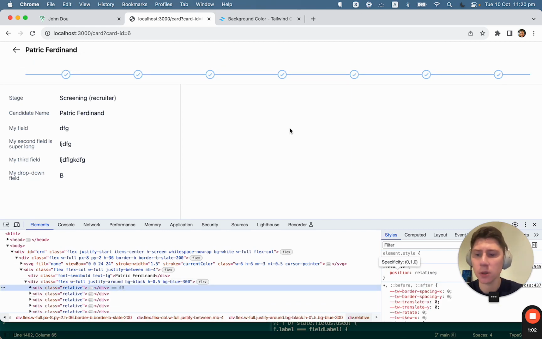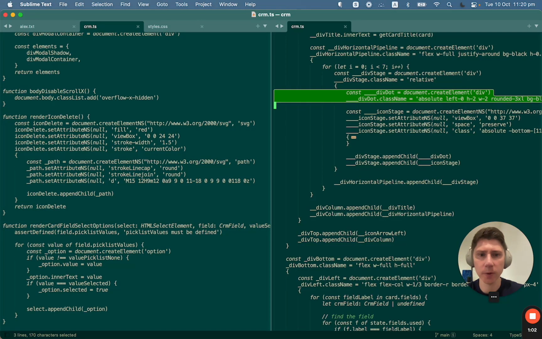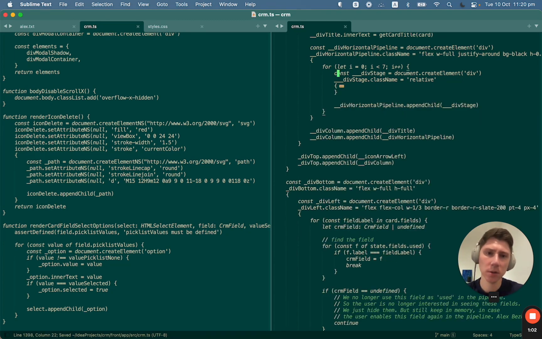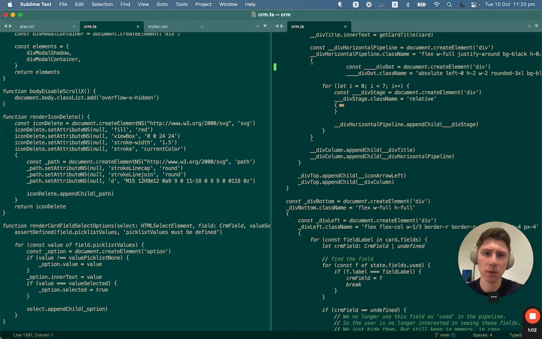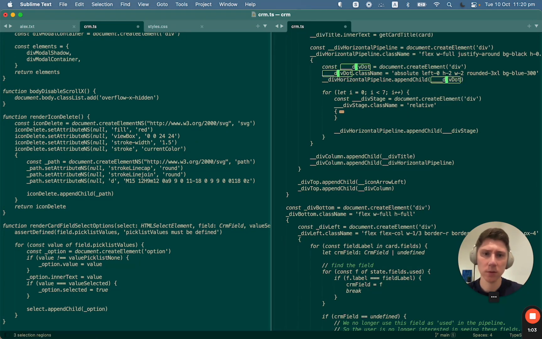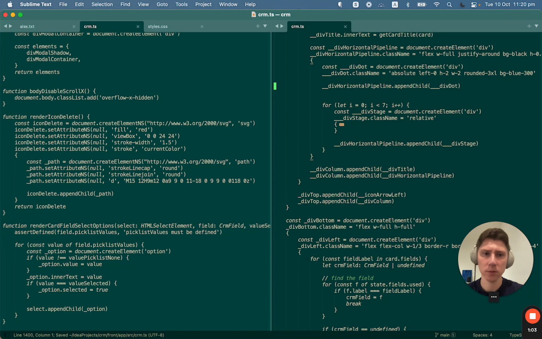Oh, you know what? We probably want to render the dot not here actually. We want to render them at the very beginning here, and at the end as well. So it's gonna be like that. So we have the dot, and maybe just remove this guy.